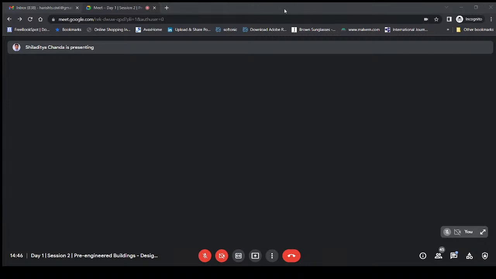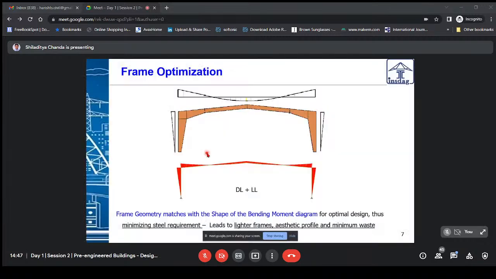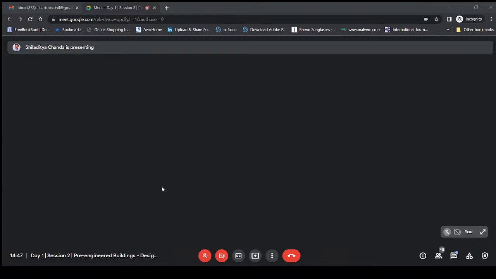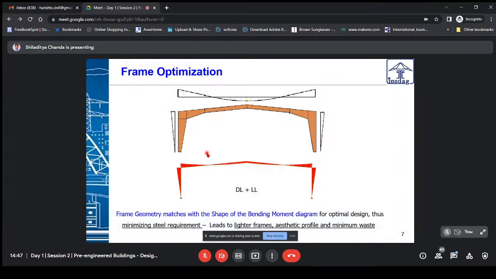This is the point of inflection. We are having a minimum I section, where these are flanges, and our frame is moving like that. Here we are having the maximum moment, and you can see the depth of the section is maximum. From the bending moment diagram, the maximum bending moment occurs over here. But this particular thing, we have talked about dead load. What about the live load?